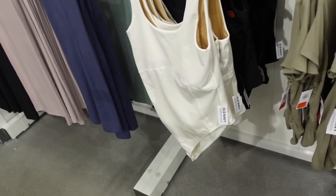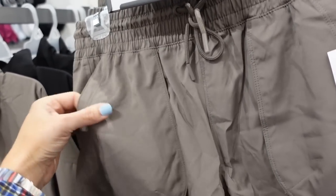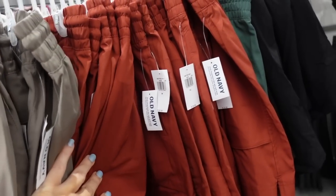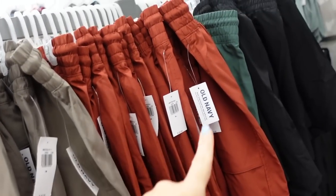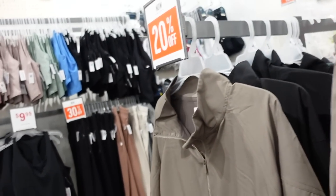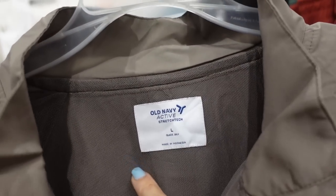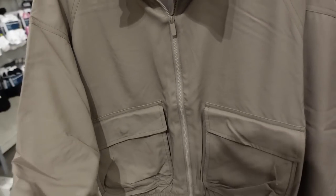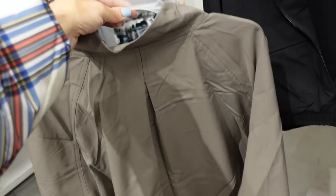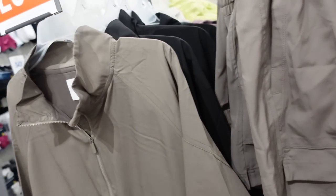New color in the little flowy windbreaker shorts — elastic waistband with a drawstring, side pocket, and a nice flowy fit. Saw them in taupe, now also rust, hunter green, and black. They do have jackets to match — the jacket has a mock neck when zipped up, is completely lined with mesh material, really good seam detail, elastic on the wrist, and two flat pockets. 20% off in store today in brown and black.